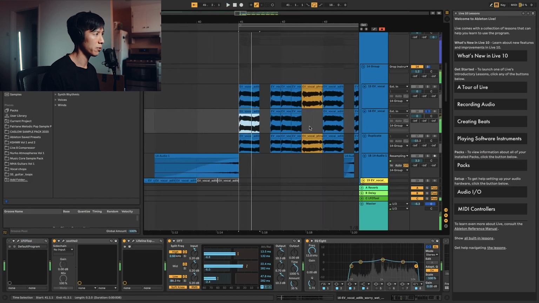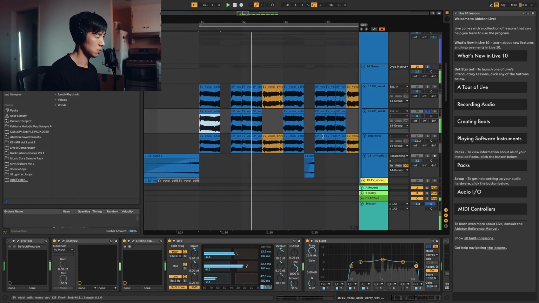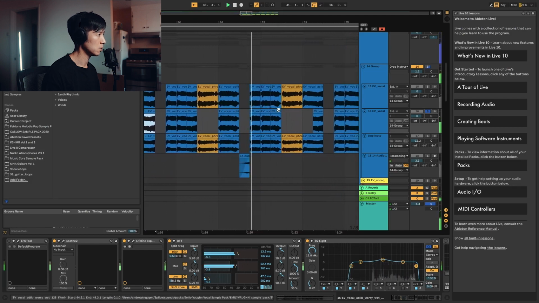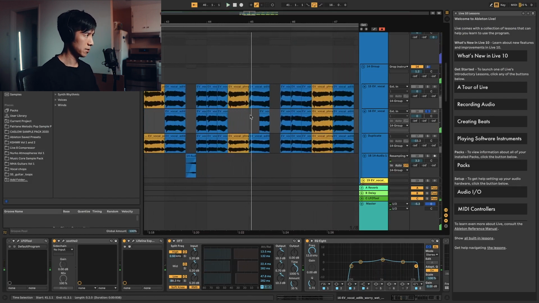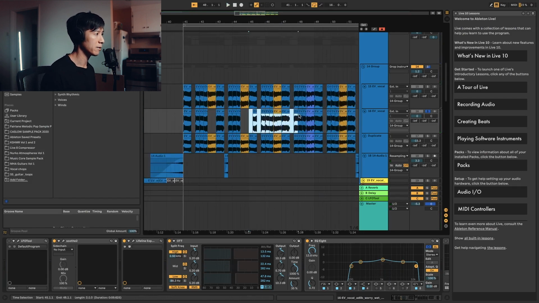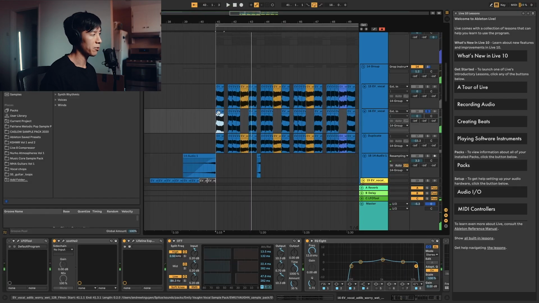So this is what it sounds like without this. And then basically what you can do after that is just repeat that again. Again, a lot of these concepts, if you haven't seen them yet, you can watch in the how to write compelling melodies video. In the second half of the video or so, I go about how you can create these types of melodies with structure. So a lot of the same principles can be applied here as well. So now we have the A and B part and then also the A and C part.